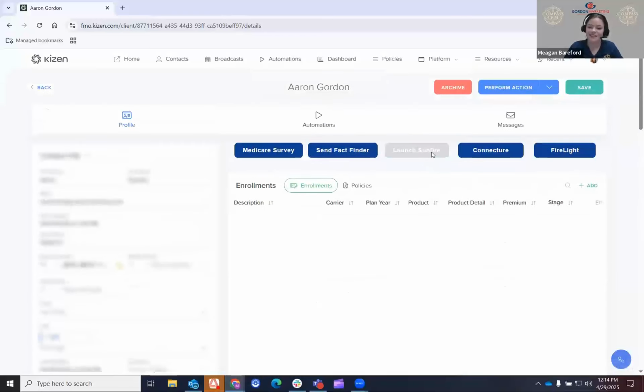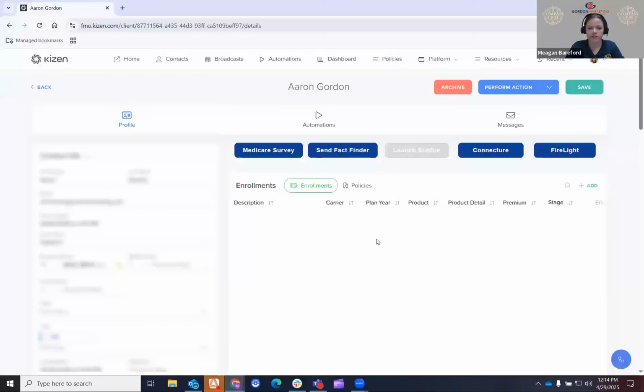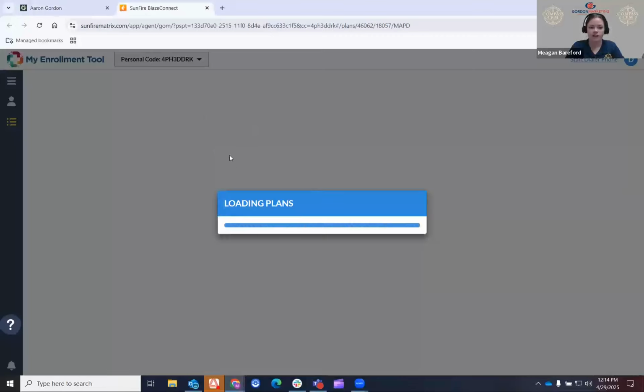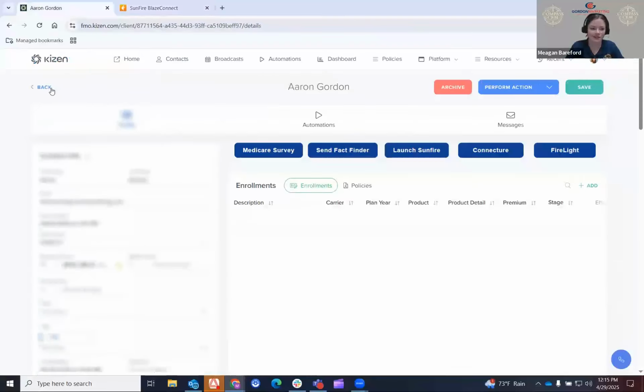Sorry, I had actually fixed it. So if I launch into SunFire and I don't have their address or anything, and I continue, then it will take me to the beginning of the enrollment where I start entering the personal information. But it didn't, because it's already saved in SunFire.